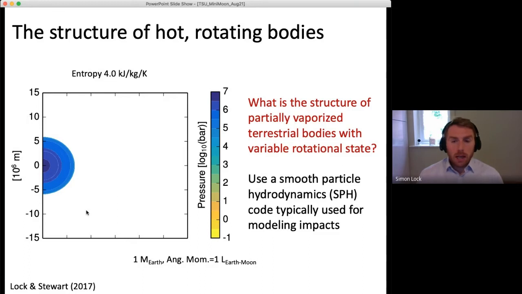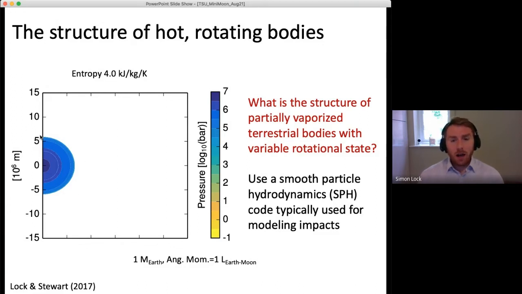And these planets are calculated using the same sort of method we use to calculate the giant impacts. It's called smooth particle hydrodynamics. That's just to give us ease of comparison between the impacts and these simulations. But the one I'm showing you here is what's known as a magma ocean planet. So it's as if you melted all of the Earth, but not too hot, a couple of thousand Kelvin, it's fine. I mean, you wouldn't go swimming in it, but it's fine.